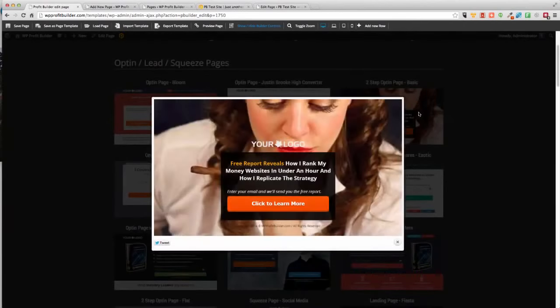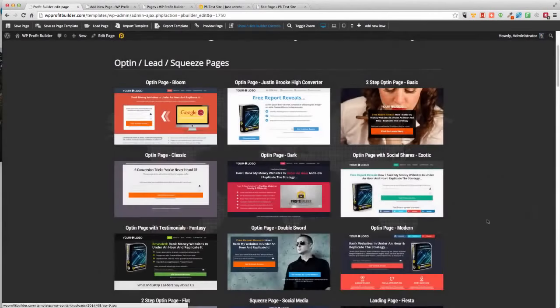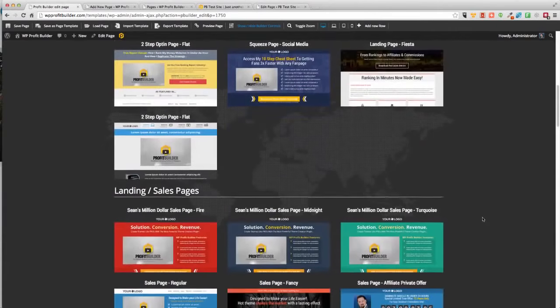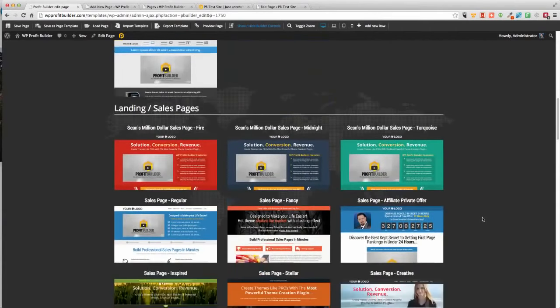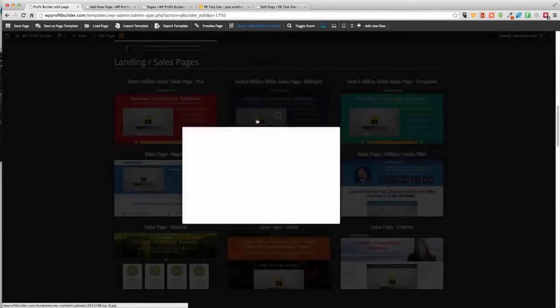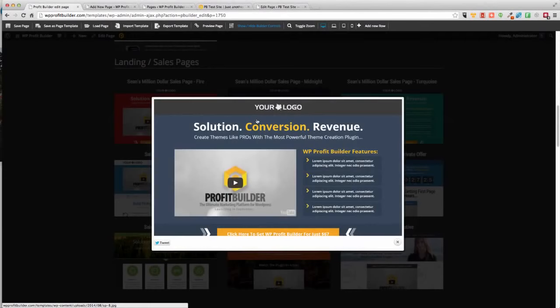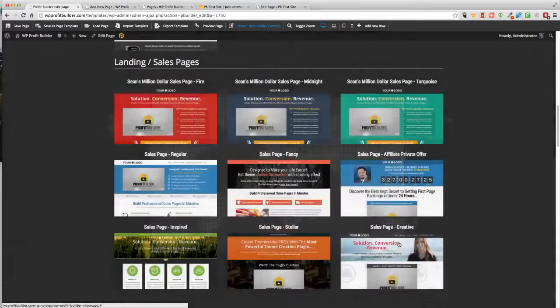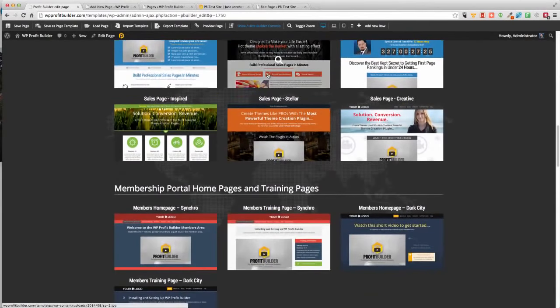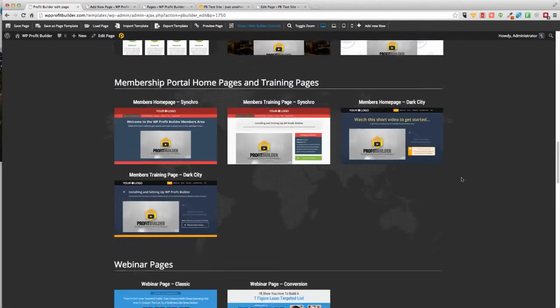I'll show you another one here. This is just a template. Again, click a button, two-step, you're good to go. People love this stuff. We've got sales pages. Again, my very popular style that everyone uses. Proven converter, has made millions of dollars for gurus, and this literally allows you to create guru style pages in seconds, and it's all drag and drop.